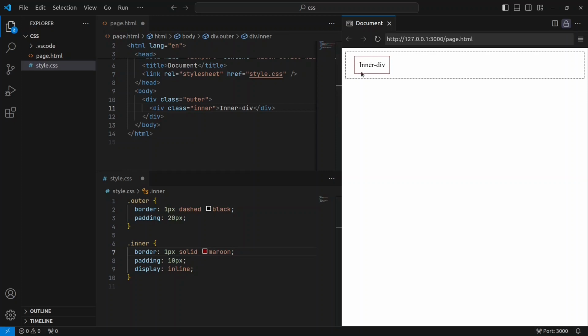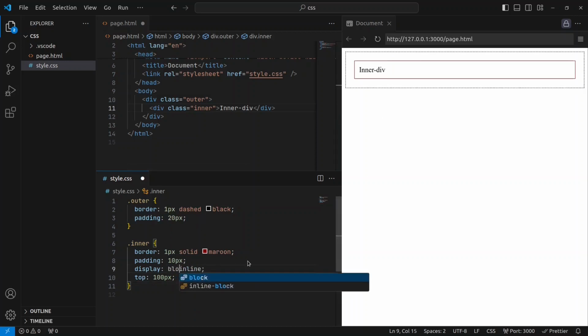We want it to be here. It's just being here. It doesn't have a position for itself. Now, if I want the inner div to have a position, let's say I want it to take 20 pixels distance from the top of its container, and for that I will have to write top 20 pixels. Let's put it maybe 100 pixels so it's more visible.